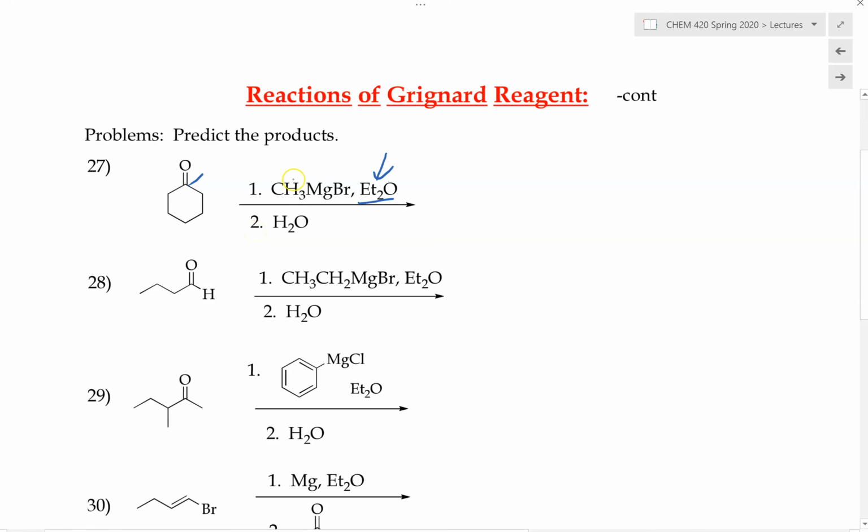So in this case, please recognize that this is our nucleophile, the carbanion, and that will be the group that will be added to this carbonyl carbon. This is our R group. We add this to the carbonyl, and that will change this into an alcohol. The methyl group, or the carbanion, whatever it is, in this case the methyl group, will then be added to this carbon. And that will be the product of this first reaction.